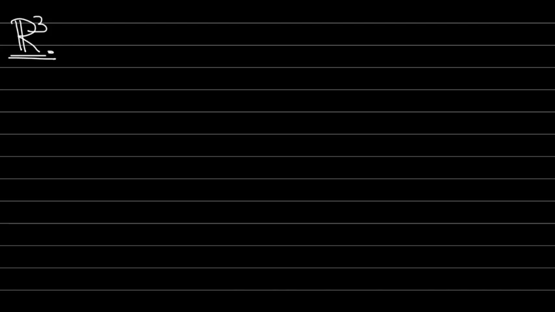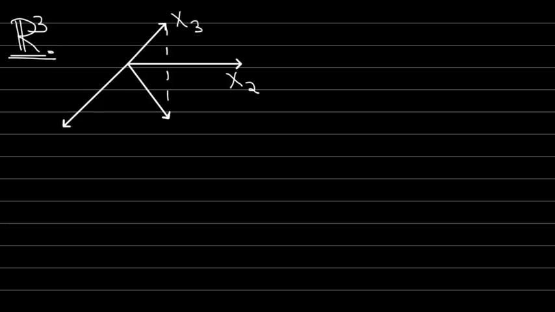And let me again quickly draw a set of vectors. So we have a vector that's over here, we have a vector that's like this, we have a vector that's a bit like this, and then we have a vector that is perpendicular to this one. Let me just draw something like, yeah, so it's something like that, right? Okay, so we're going to call this one x2, we're going to call this vector x3, and if that's x3, then this is simply the parallel component of x3, and we are going to call this one as x1.